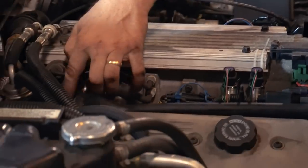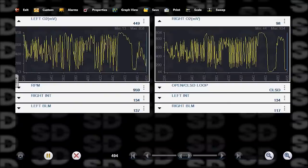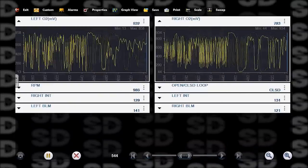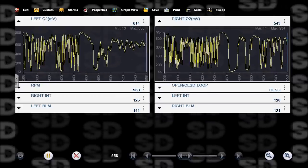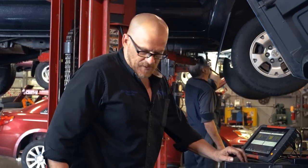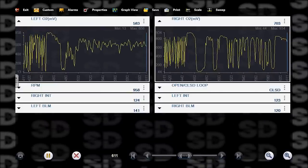I didn't leave any vacuum hoses off. Let's get a look at these trim numbers. I feel like there's something else going on here still. That's not as smooth of an idle as I'd like to see. There's something going on this left side. Look at that left side O2.